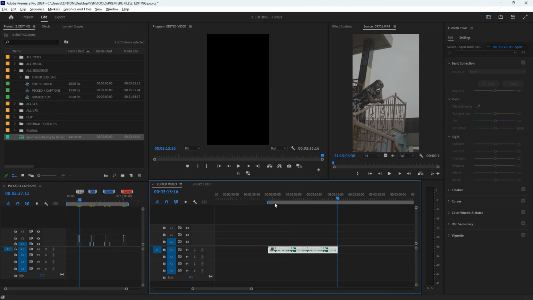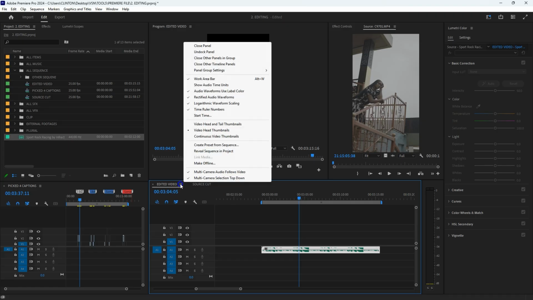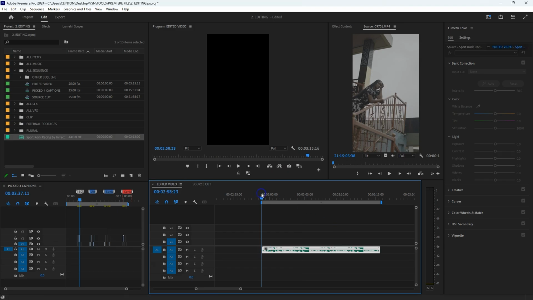This work area indicates the portion we are using in our sequence, because there is a whole lot of space here, but this work area is the area of our editing, and for now we are narrowing it down to the length of this music. And if you can't find the work area in your sequence, you could just head over to this panel here. Click on this icon, work area. I've set my shortcut to be Alt W. You can as well set the shortcut in your keyboard shortcuts. So that's it. Now let's start the editing.